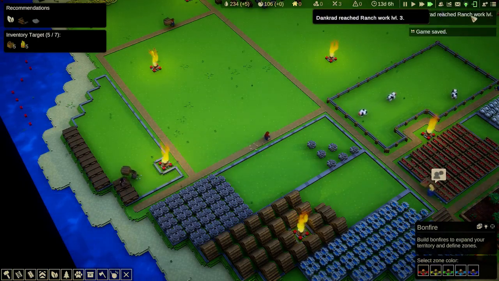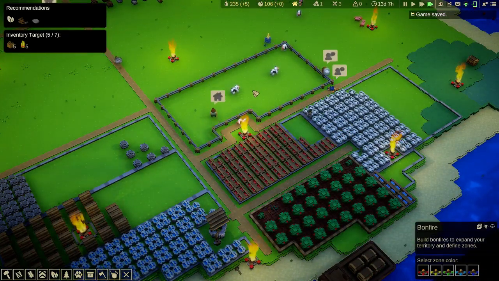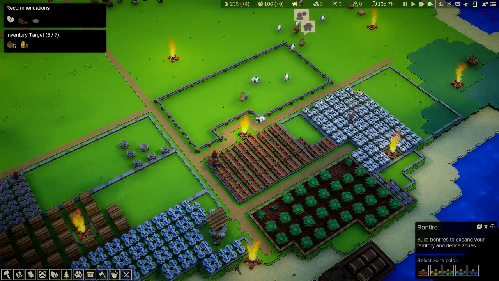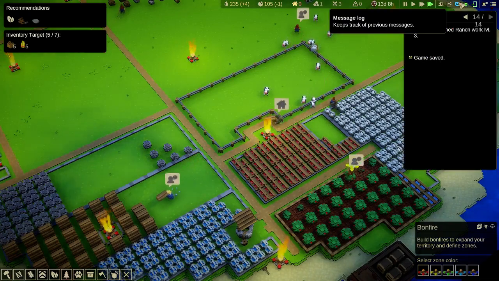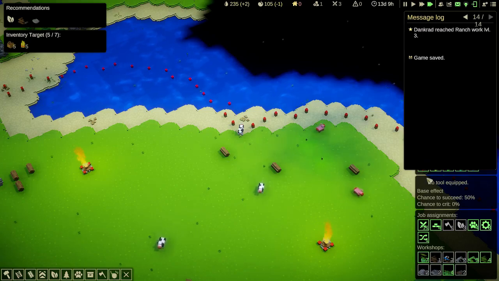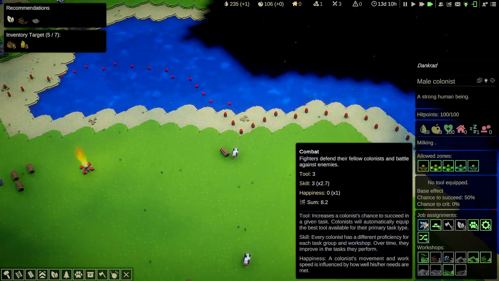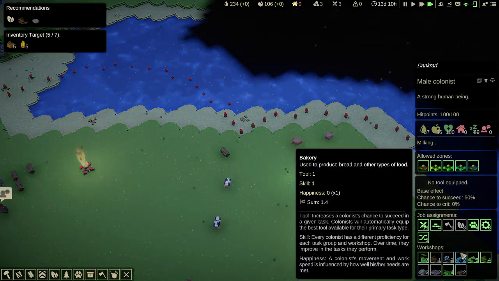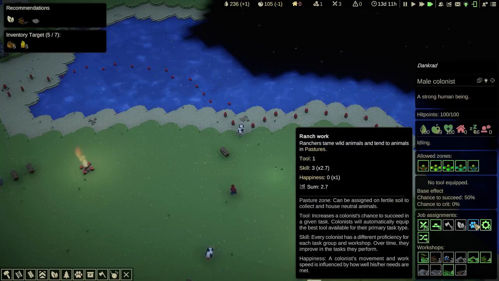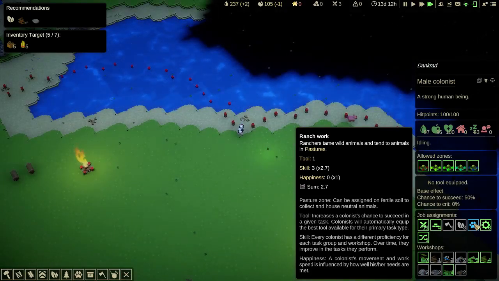Oh look here, Down reached ranch level. So the quicker, the better he gets at ranching, the more milk we'll get. And remember, you can click on the person's name, that'll take you to them and show you the details. So they just gained a ranching level, which is, well, that one there. So they're now level 3, skill 3.